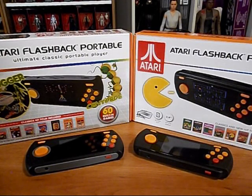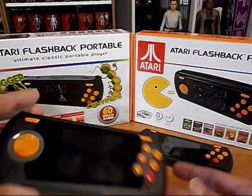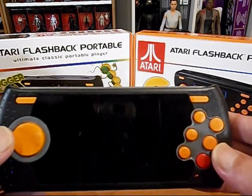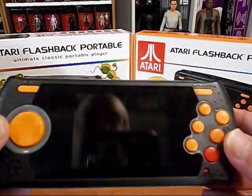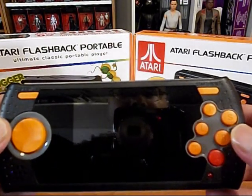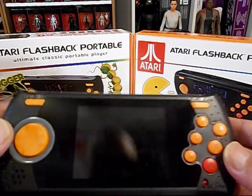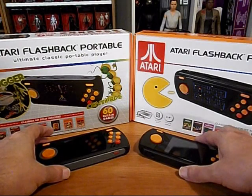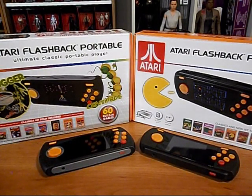This is really nice, like I said, $50 for each of these. You might be able to find it cheaper somewhere else. If you can, that's very cool. But for me, it was worth every penny. Very, very nice. I have had a lot of fun with this during the year. Purchased this one earlier in 2017, and I have used it quite a bit to play all my favorite games on the SD card there. And the buttons work really well. The buttons on here seem to be pretty good as well. So it seems to be well made. So that is my review of these portable gaming consoles.